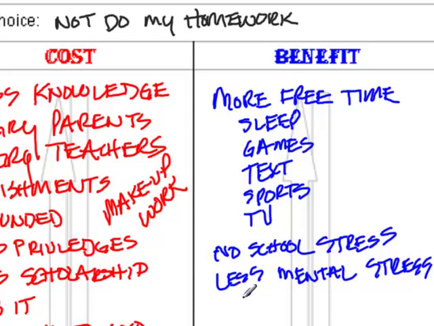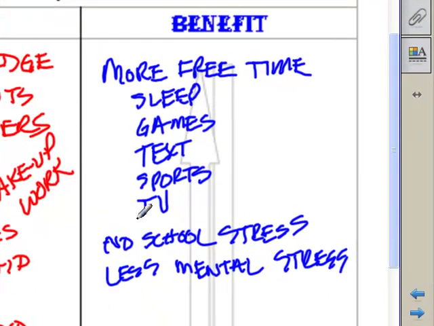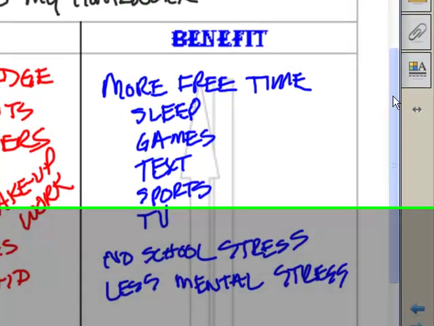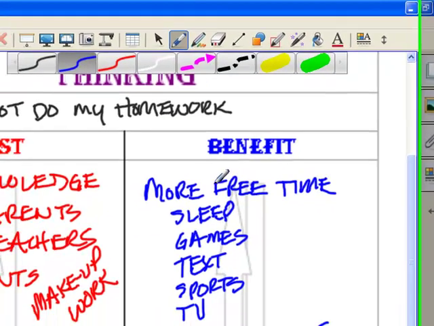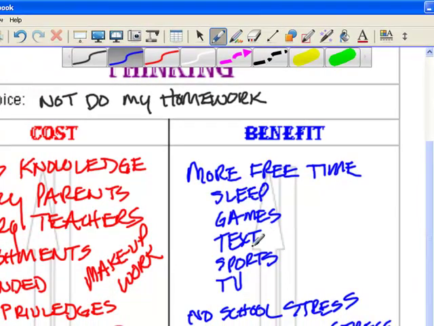Okay, other things. Anybody else think of another benefit to not doing your homework? No? All right. So if this is our entire list, if we've spent enough time, what? That would be more free time. Right?